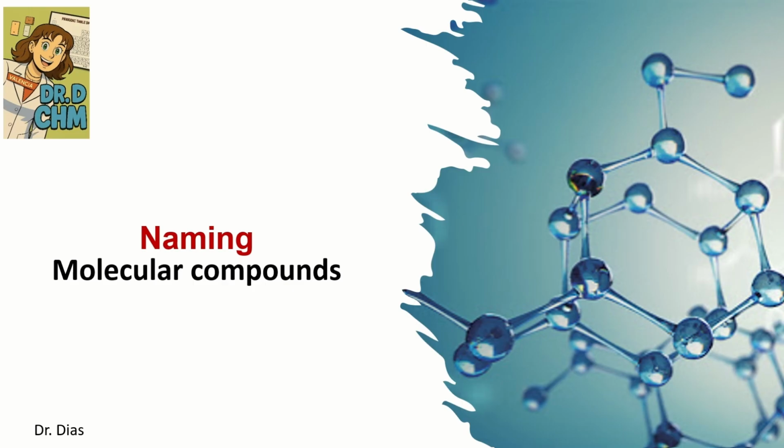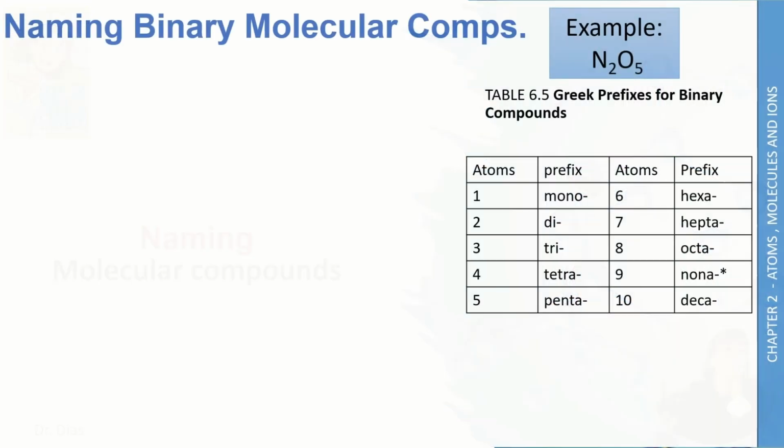So let's name molecular compounds, finally. So naming is one of the most important skills that you're going to have here, okay? Molecular compounds, when they have different elements, you really need to indicate the quantity of each atom that you have. So we're going to use the Greek prefixes, like mono, di, tri, tetra, penta, hexa, hepta, octa, nona, and deca. And you really need to know those in your head. Which one is which? Like what is 7, hepta? What is tetra, 4?